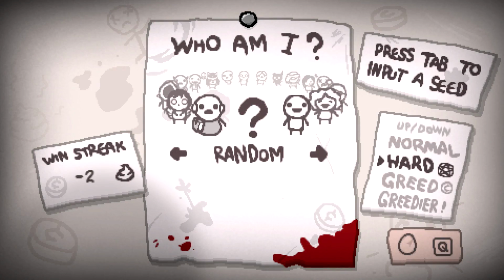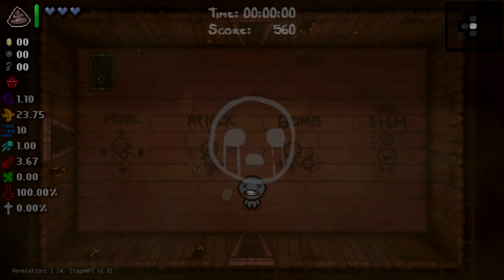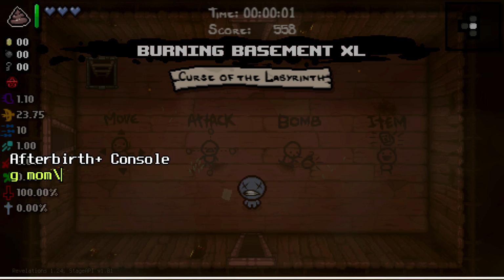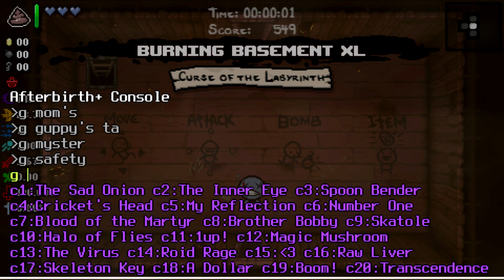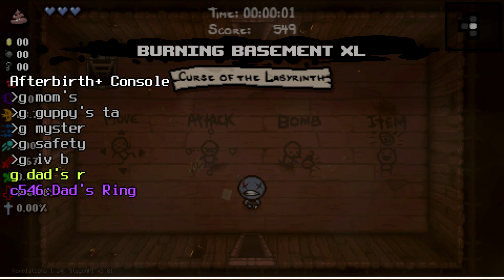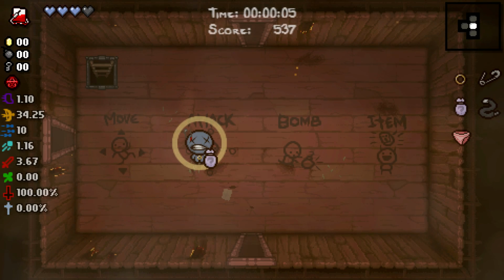Okay, here we are in game. We got Sarah and Dante as randomable characters now. So we will random and figure out that we're going to be probably one of my least favorite characters in the game. Okay, good stuff, dude. Good stuff. We'll spawn our items here. We got Mom's on these. We got Guppy's Tail right there. We got ourselves a little Mystery Sack action. Get ourselves a little Safety Pin. How about an IV Bag? And then finally a little Dad's Ring, not Mom's Ring. There we go. Fair enough, dude. Should be bad. Here's your seed. 6E7W Q6YB.